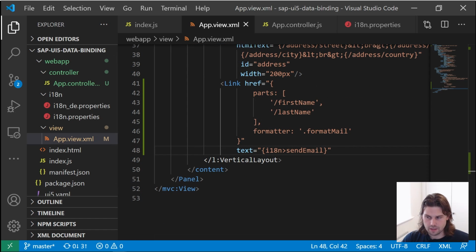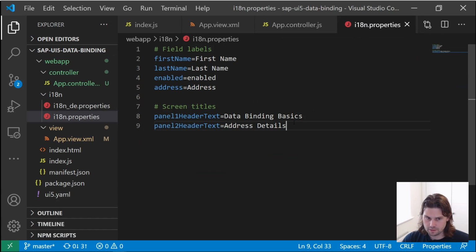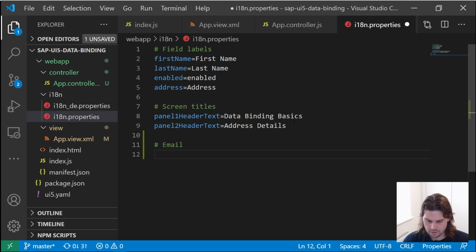Now let's go ahead and update our I18N file and make sure that's saved. So under here, we're going to have our little email section, and we've got send email, which will be send email.